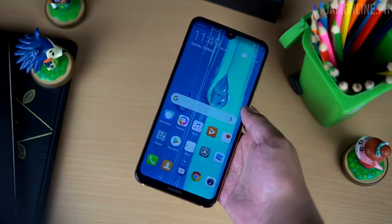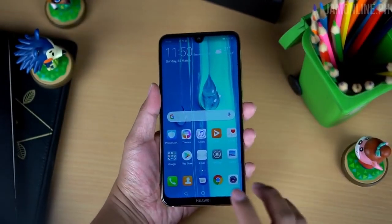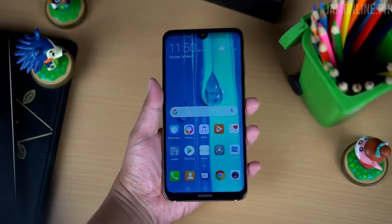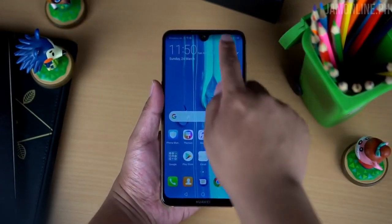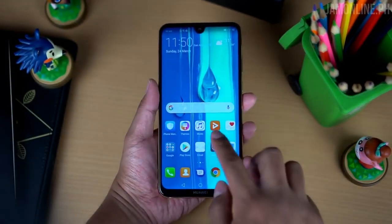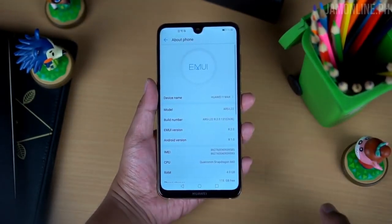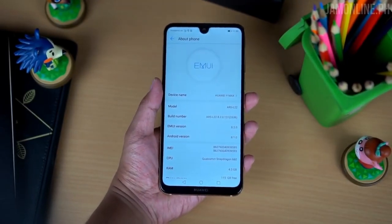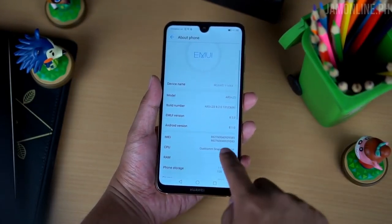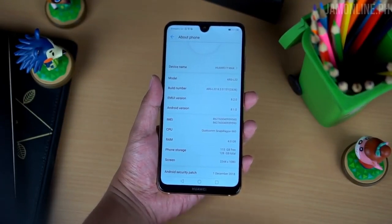All right, so this is the Huawei Y Max, as you can see. It's a big ass smartphone, and let's talk about the software of the smartphone now that you know about the hardware. It's pretty powerful. It's Snapdragon 660. Yes, that's a decent mid-range smartphone, and unfortunately we're still running on EMUI 8.1 or 8.2. Let's see. So it's running on EMUI 8.2, and it's running on Android version 8.1, not Android Pie and not EMUI 9. So as you can see here, we got here the Snapdragon 660, 4 gigs of RAM, and a pretty large 128 gigs of internal storage.